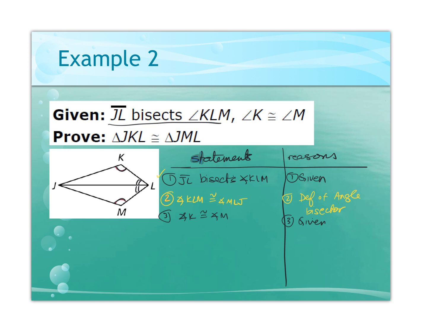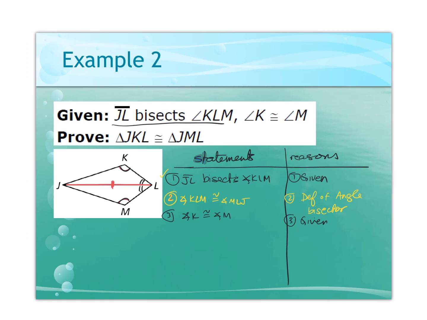What I do know is when I have two angles, the ones that I have is angle side angle and angle angle side. So angle side angle would mean that KL is equal or congruent to LM. And again, I don't have enough information for that. The one that I do know for sure is that JL equals itself. So I know that this side is equal to itself.